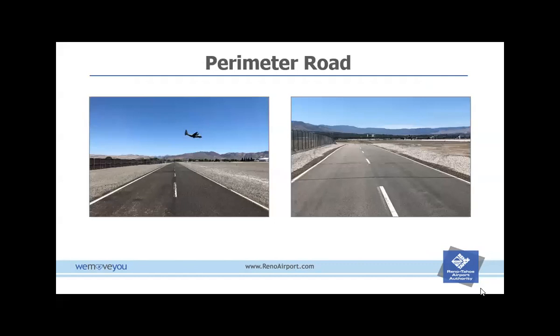Photo on the left shows some of our older perimeter road pavement. It's probably 30 years old, relatively good condition, but a little coarse. And then on the right, you have some good pavement, and that we're looking to keep in good condition because the additional cost for crack sealing and patching pavement really drives up that maintenance cost versus if you do it earlier while it doesn't need it.